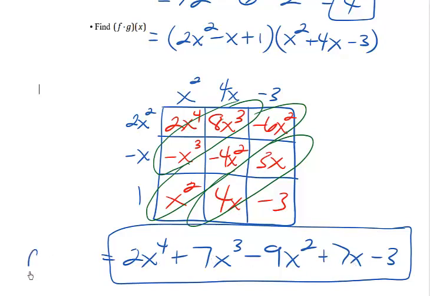Remember, we were finding ourselves the equation of a brand new function whose name is f times g, and here's the equation. I didn't put another example where we might use this, but obviously that would be very easy. If we wanted to find f times g of negative 2, for example, we would just replace all the x's with negative 2 and work out our calculation. You may want to redo this last one without the box just to make sure you can stay organized and get the same answer.